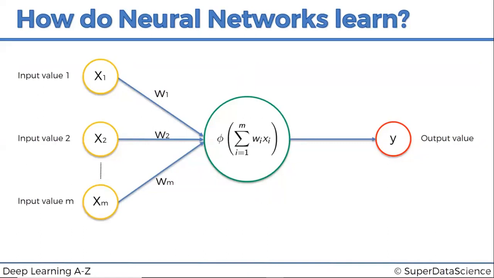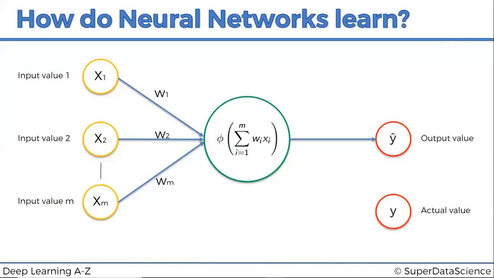Now, before we proceed, one thing that we do need to adjust is that output value. Right now, you can see that it's just a Y. We need to put a Y hat in there, and the reason for that is usually Y stands for the actual value, and that's what we're going to be using. So Y is going to be the actual value, which we see in reality. Output value is the predicted value by the algorithm, by the neural network.